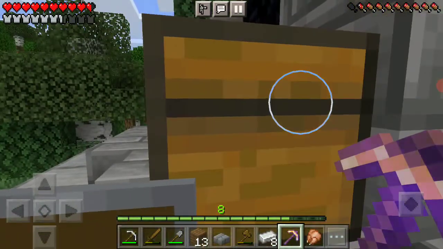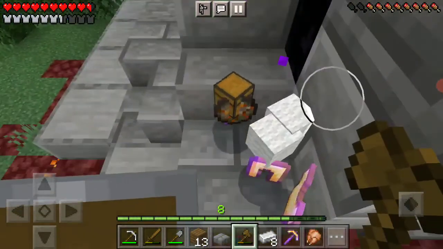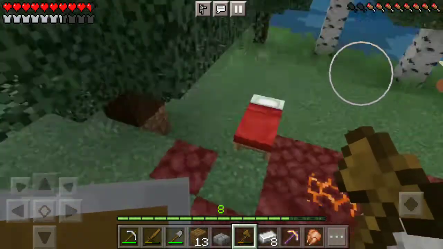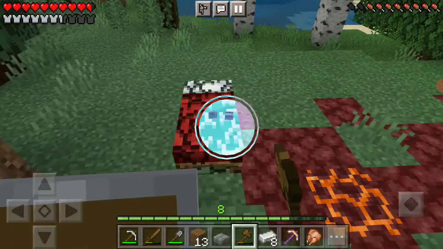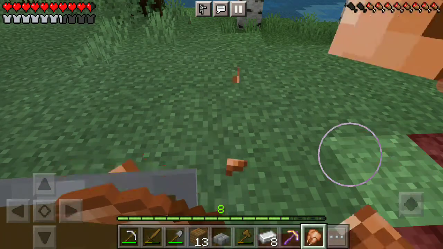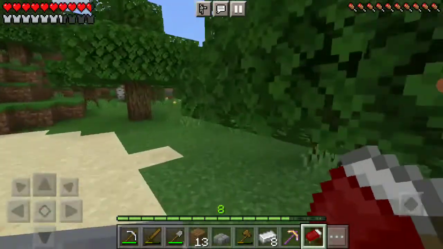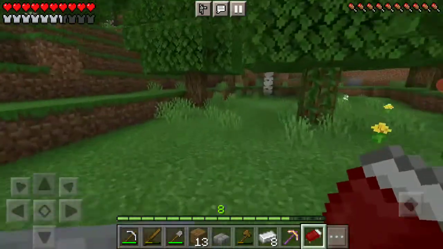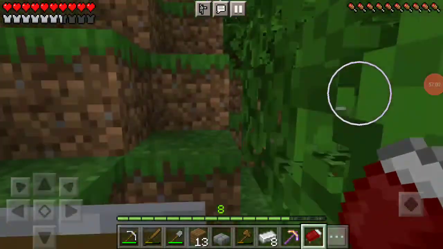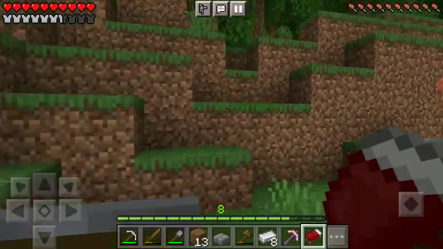Let's get that chest. And let's get our bed. And I need to take something out. Just eat that cookie. Okay, now we got our bed. Now let's run away from here. I think that was actually a pretty nice idea to go up somewhere like a high mountain. So yeah, let's just go up a high mountain.